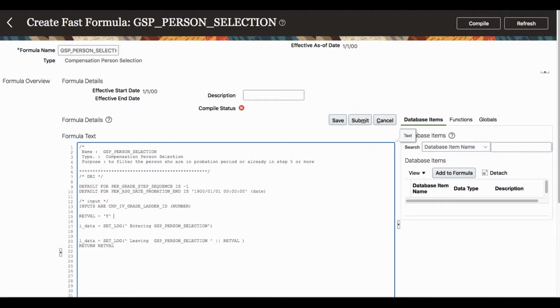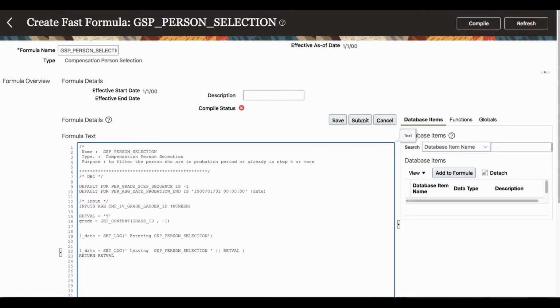You can give a default value now according to your logic. It is not necessarily y. It can be N or 2. Okay, now what I do here, I get grade. Okay, I get the grade ID. Okay, get context grade ID. Get the context. Okay, sorry, grade ID -1. Again, default is -1.